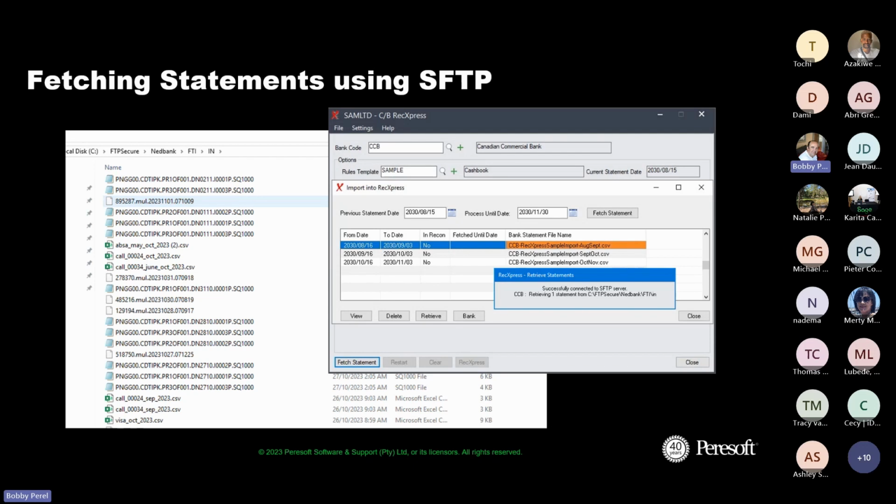This is actually very important, because let's be honest, we don't close our Cashbook until the 2nd week of the new month. If we're doing November and we're in December, we don't want December to come into our RecXpress yet. We only want November. And the reason we're doing that often is because the bank statement's not the latest statement.